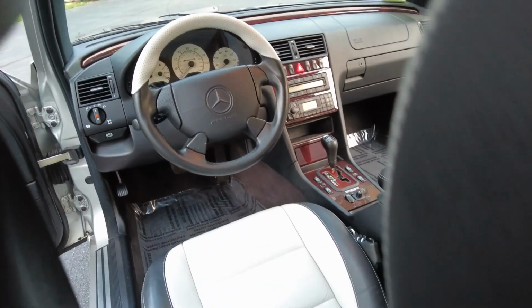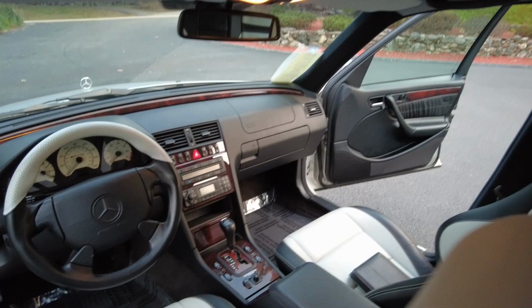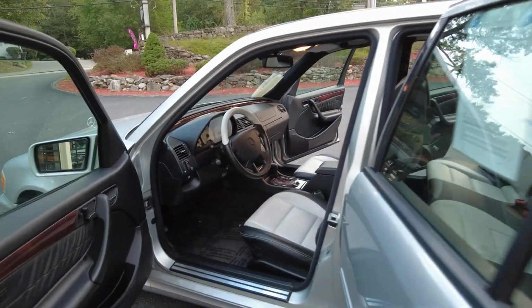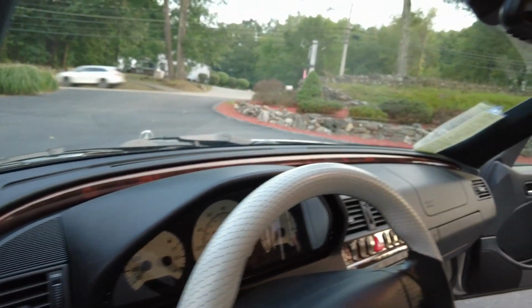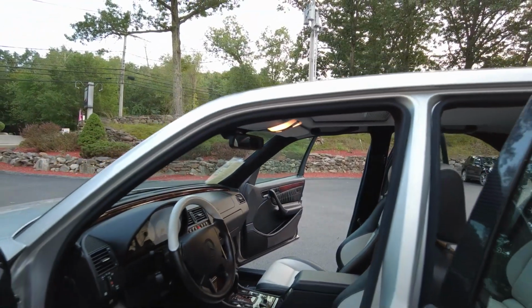And I enjoy driving these cars so much. I used to have one of these. Mine was a 1998 and it was red with black interior. I had it in the early 2000s and it was an amazing car. We sold it eventually locally, and that person drove it to like 270,000 miles, and I think they still sold it.